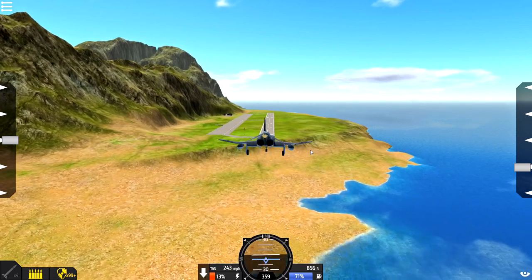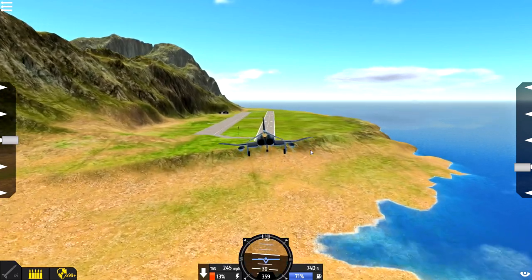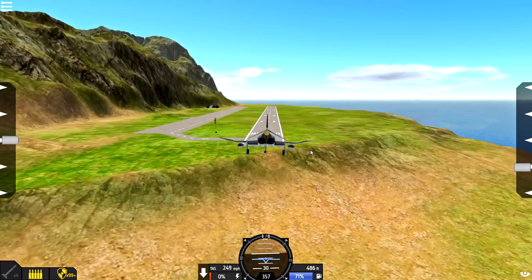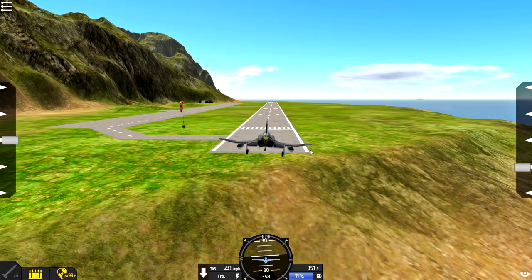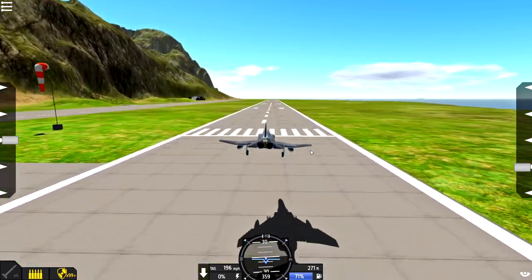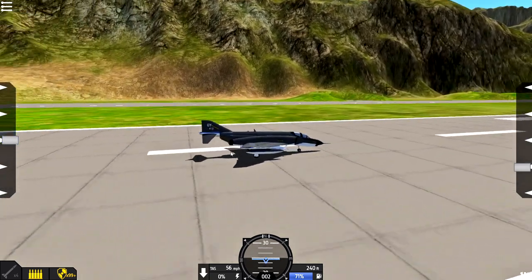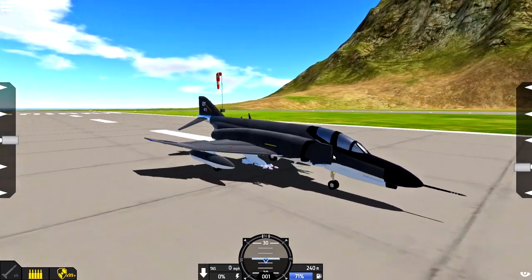But anyway, we're going 240 miles an hour now. Let's go ahead and see if we can land it at 240, 250 miles an hour. Here we go. The angle of this approach is awful. That's okay. Here we go. Lift us up. Okay, and we are down. We are down indeedy, and we've landed.